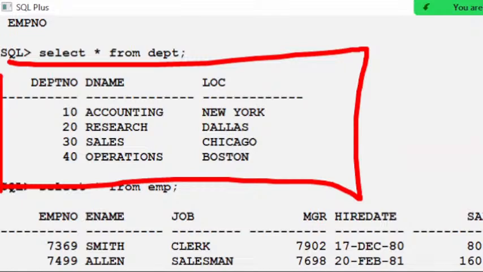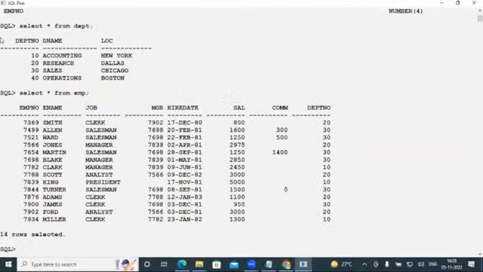So that means, can I say these two tables, or whatever we created personally, are what type of tables? Normalized tables. This is called a normalized table. And which normalization? First normalization tables these are. Because whatever the 4 conditions of first normalization are, all 4 conditions are satisfied by these 2 tables. So these 2 tables successfully satisfy the first normalization technique. Okay? So this is how we check the first normalization rules.